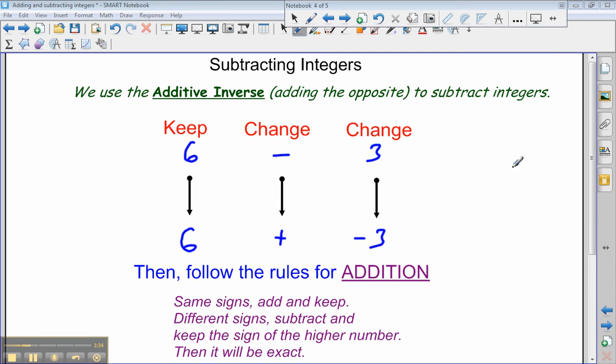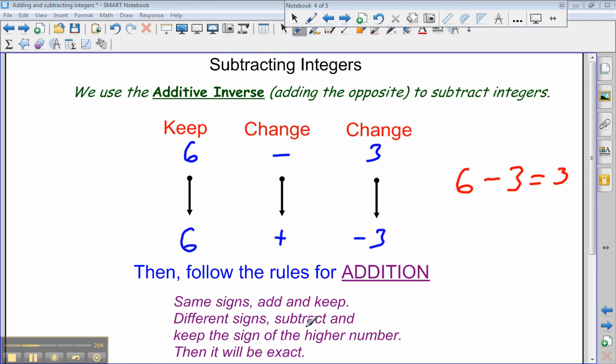So let's try that out. Are these signs the same or are they different? Well, this one's positive, this one's negative, so they are different signs, so we're going to subtract. And we're going to subtract the number with the lower absolute value, which is 3, has a lower absolute value or distance from 0 than 6 does. We're going to subtract the one with the lower absolute value from the one with the higher absolute value. And 6 minus 3 equals 3.